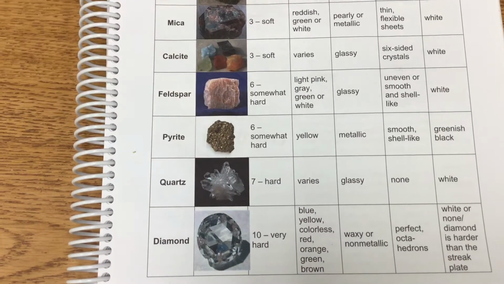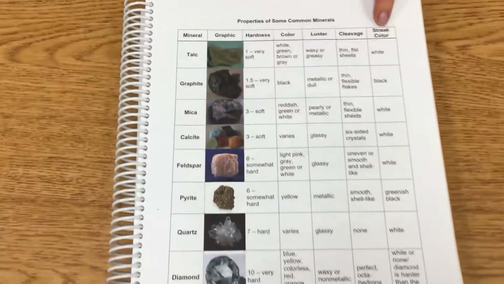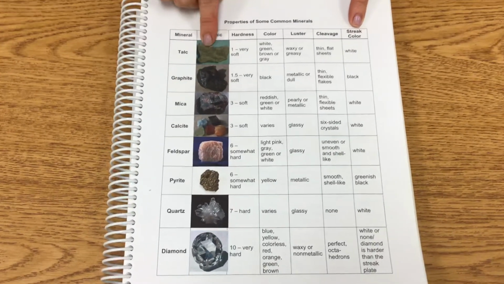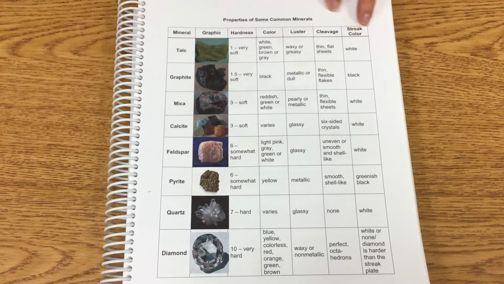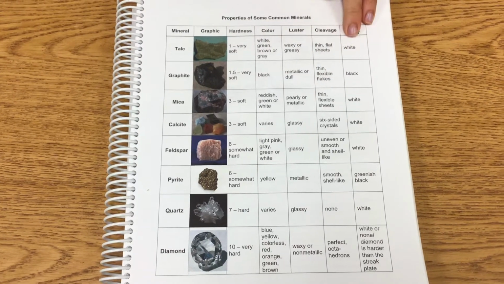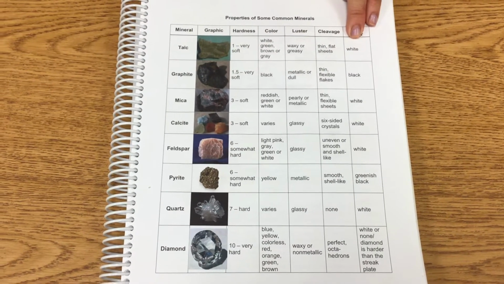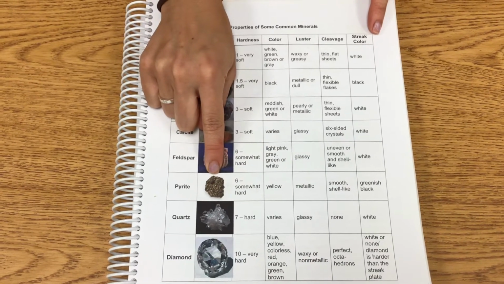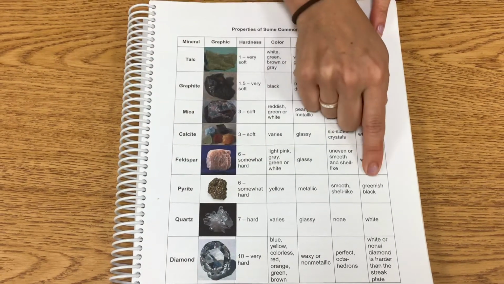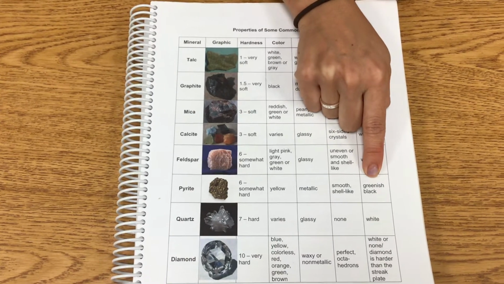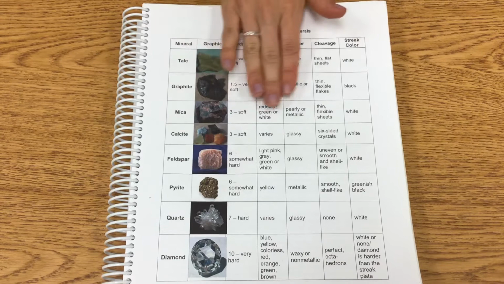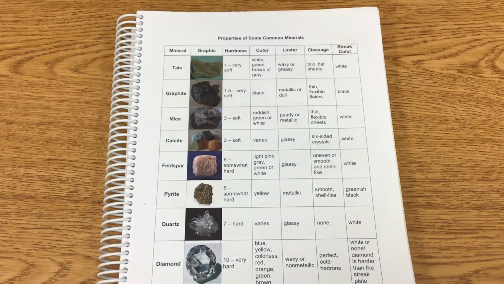All right, and then we also have our streak color. It's really important for streak color. If you have a colored item like talc, and then you kind of do your streak, it might surprise you that it's white. Or over here we have pyrite. Pyrite is called fool's gold, so it looks just like gold. But when you streak it, the color is greenish black, so it's very interesting. So again, all of these items help you determine what a mineral is.